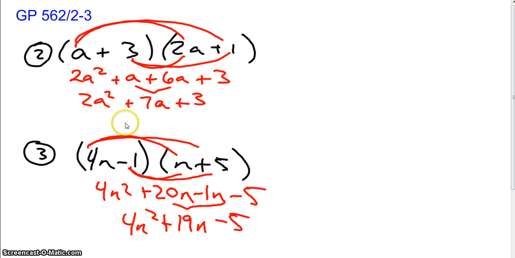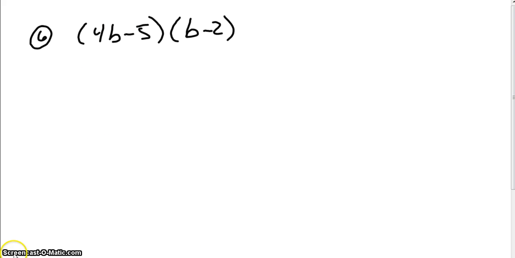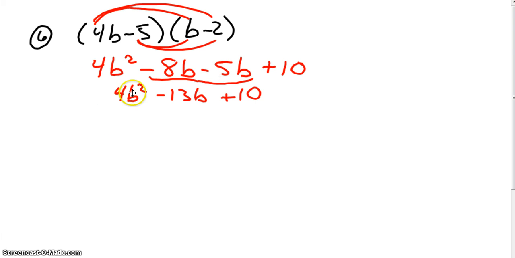Okay, so I hope you notice that when both binomials have addition, we add the middle terms. When we have a subtraction binomial and an addition binomial, we subtract the middle terms. And the final example is both subtraction. So pause and come back. Okay, so here we have two negative terms, outside, inside, and we add them because they're both negative and get a bigger negative. Notice the last term is also positive.